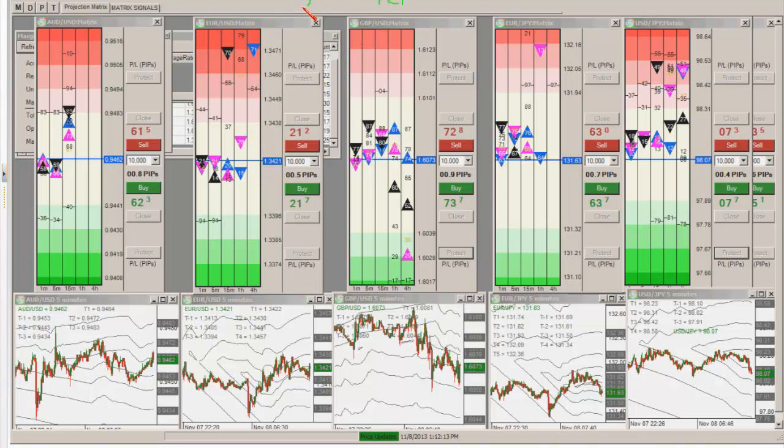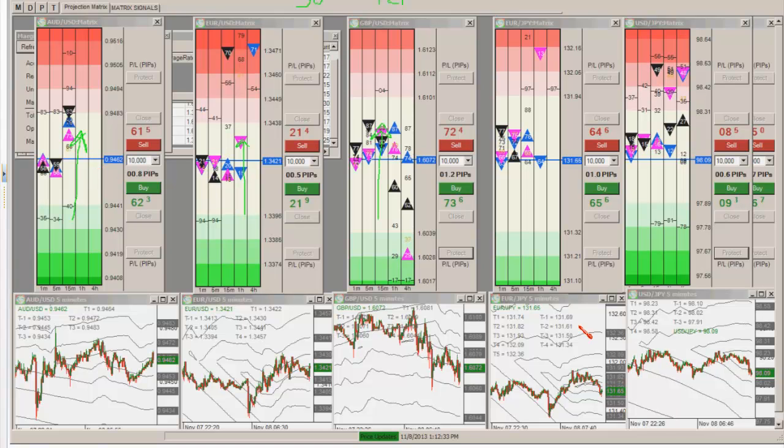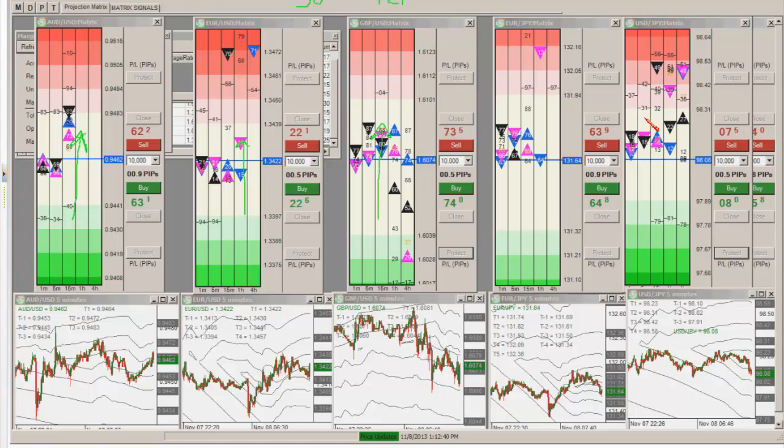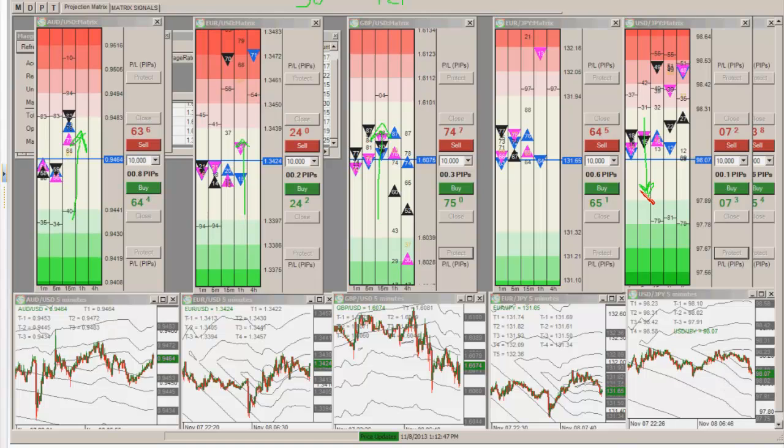If we see a number somewhere around 50,000, this would not be very good, and we would probably see a sell-off of the dollar, which means this is what would happen to these currencies over here. They would probably do something like that, and we'll talk a little bit about how we would want to at least strategically try to play something like that in just a moment. And then this is what would happen to the dollar yen.